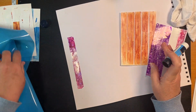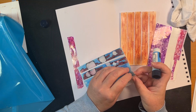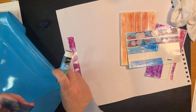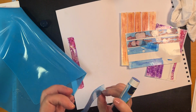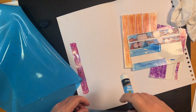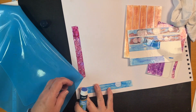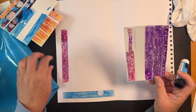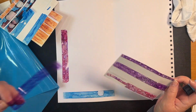Okay, so we've got that color, we've got that color. I think I want to go with the blue. Okay, the blue. Let's use the blue. Okay. Come on. Whoops. And make the blue. And I'm gonna go this way, and I'm gonna go like that. Okay. Okay, let's do the other side. I'm gonna have to use the purple one. Okay.